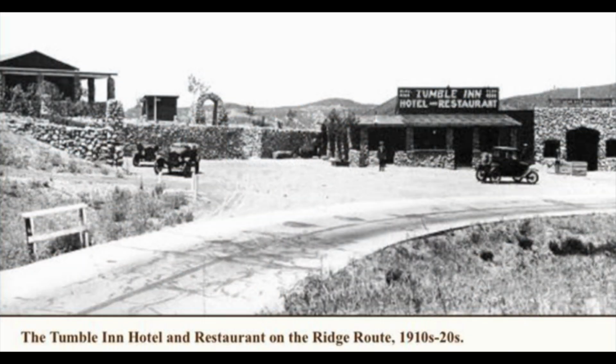So we're here at the ruins of the old Tumble Inn. Now, because this was such a long road back in the day, they had multiple hotels, inns, restaurants along the way, because keep in mind, cars couldn't travel more than 15 miles an hour down this road. And when you're already coming from Central California and you're trying to get into Los Angeles, it's probably gonna be a couple day trip. So places like this were awesome for travelers to stop, get a meal, get a break. Now, of course, this is all that's left of the Tumble Inn, but it's a great place to stop, take a little break, and let's talk about the Tenere 700.